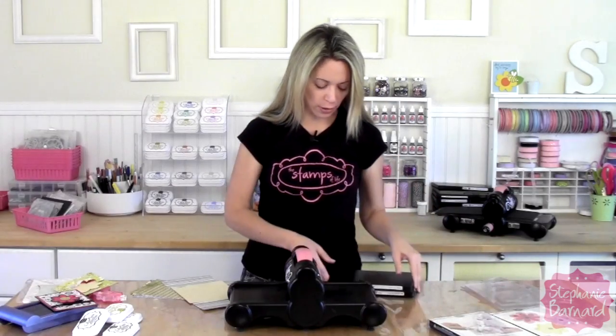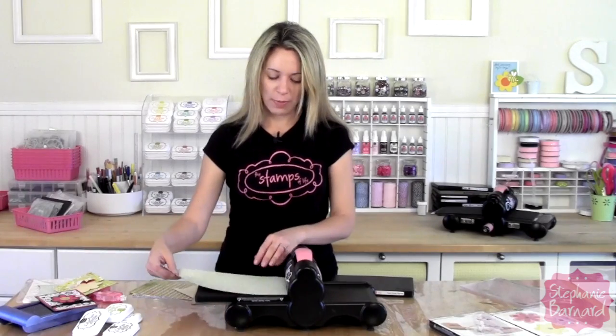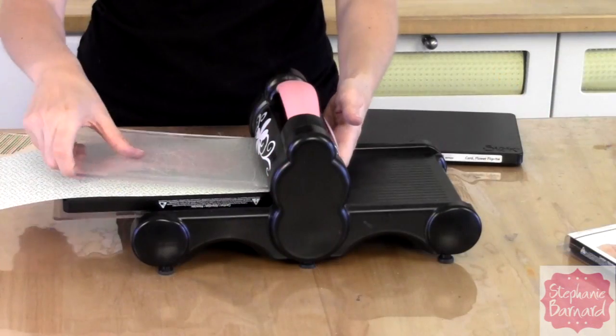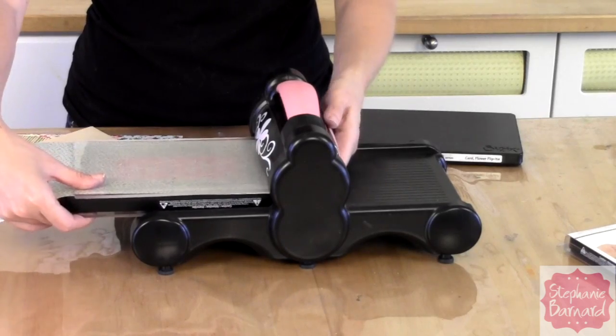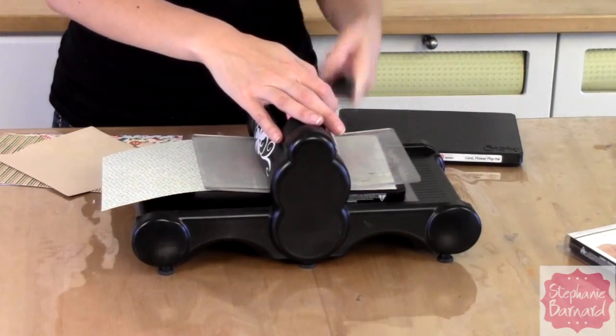Let me show you what that one looks like first, just so you can get an idea of where we're going with this. So I'm going to make my famous Sizzix sandwich. I have a cutting pad on the bottom, I have my die, the good stuff, next, and I am going to grab this pretty pattern paper here. I love using double-sided pattern paper because with the flip it cards, you're able to utilize both sides of the pattern paper. So I'm going to run that through my machine.